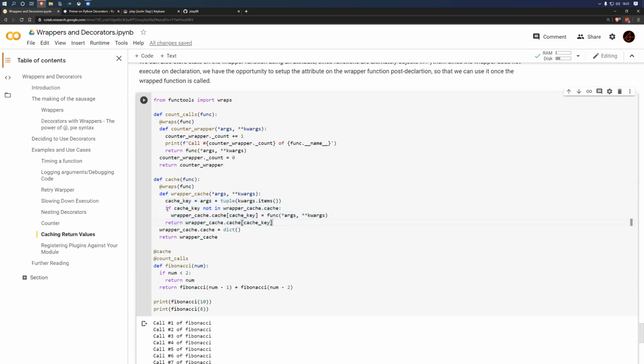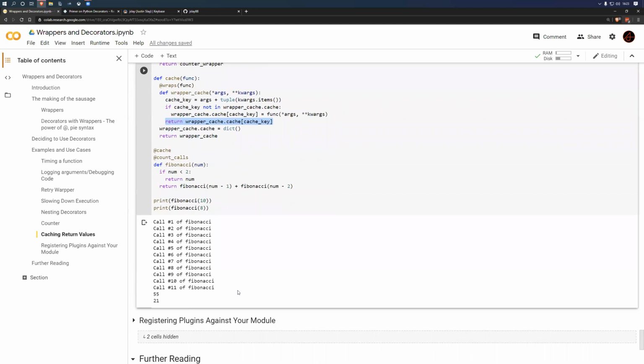So as you can see here, we're just checking to see if that cache key exists in our cache attribute on wrapper cache. If it doesn't, we go ahead and we set that cache key using, again, the args and keyword args to compile ourselves a cache key. And then we're storing that return value from the function within that cache key, and then we return that value here as well. So that way we can see, let's say we have a Fibonacci sequence.